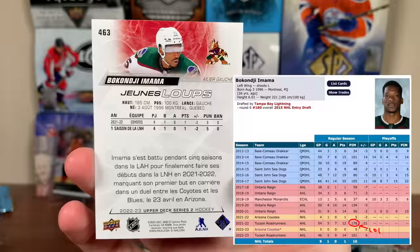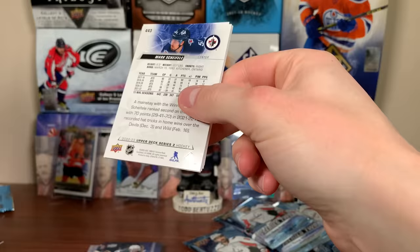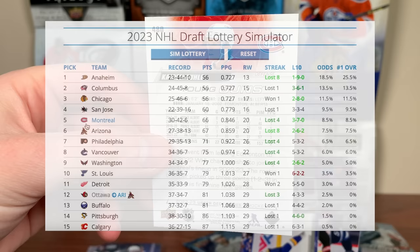Still puzzles me why they do a French variation. I thought they were only doing that for Lafrenieres since he was French Canadian. TJ Brodie, Adam Larsson, Josh Norris, Hampus Lindholm. And — Caden Guhle Young Guns! Speaking of Quebec. Really good young defenseman for the Habs — missed some time with injury but still very promising. Looks like the Habs are going to have the fifth-best odds in the lottery. Caden Guhle Young Guns — I'll take that. Decent pull.